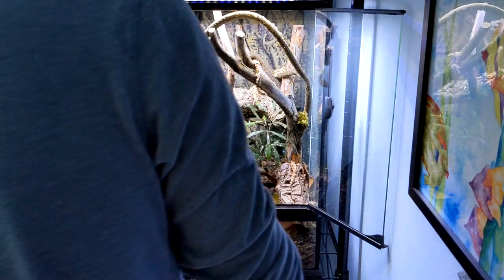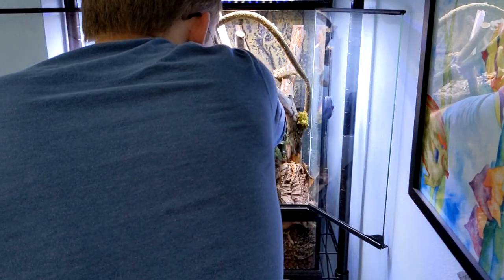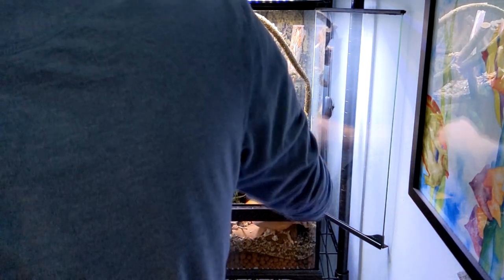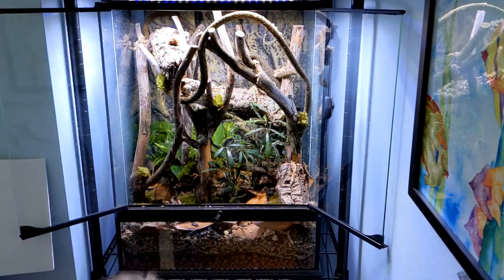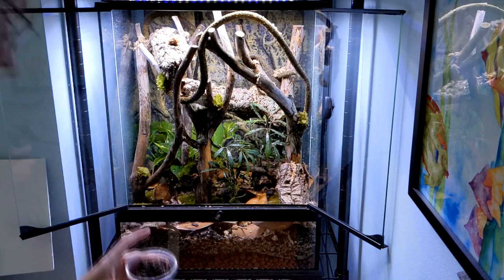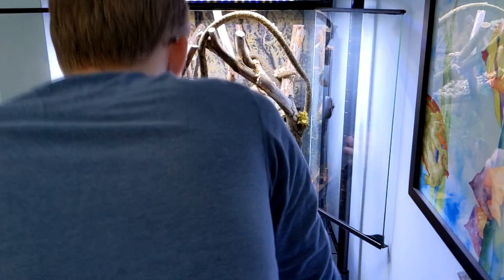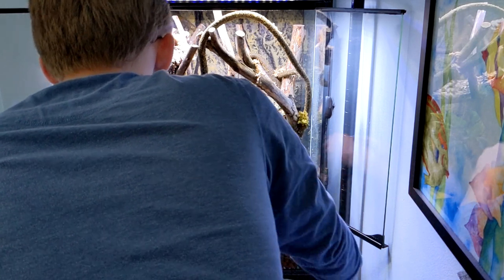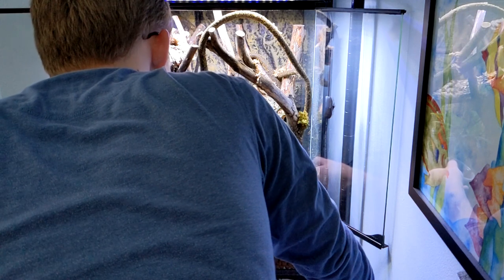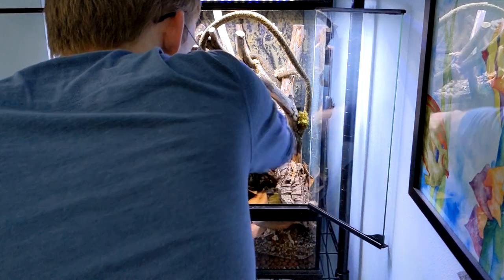That's going to about do it for the whole build. The final step is, of course, adding your animals. From the videos I've seen, it's recommended that you let your bioactive sit for a couple of weeks or a month so that beneficial bacteria can build up in your drainage layer, your microfauna can get established, and your plant roots can get established. This is week number two of it sitting, so it'll be about the end of September before I add any geckos — I'll make a separate video about what I'm adding. A couple of things I would change: I would wet the substrate before putting it in, I'd add the microfauna before adding the sphagnum moss and leaf litter, and I would come to a more solid setup instead of changing plants around.